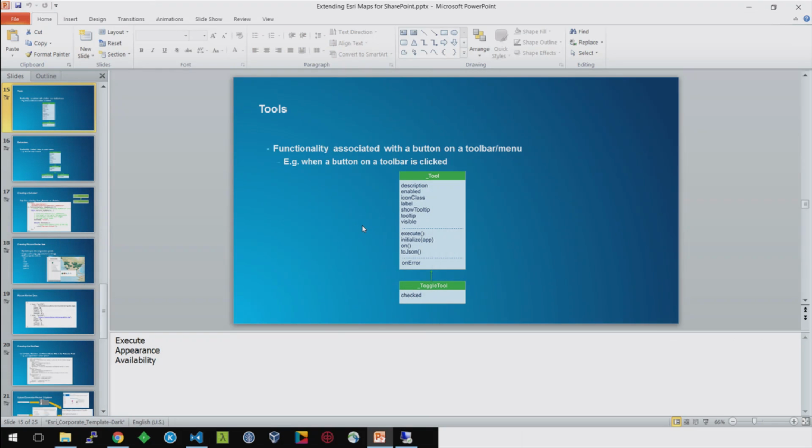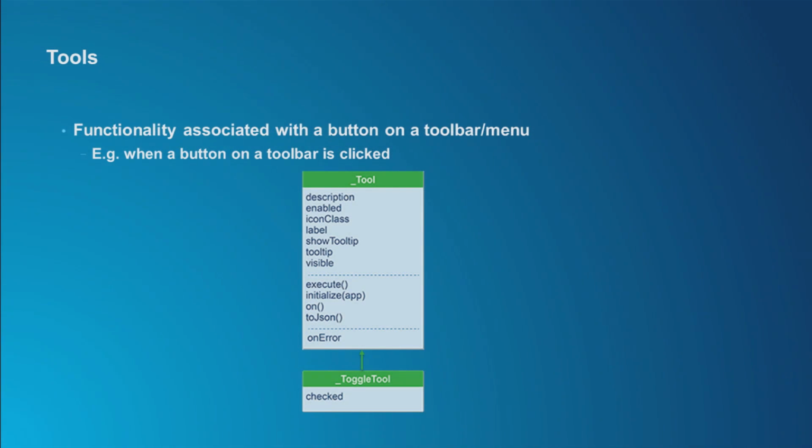So let's go ahead and see how the tools, behaviors, and picture marker sets are specified. A tool is just a simple Dojo module, and you need to extend it from a base class that we provide for you called _Tool. And most of the time, you're going to implement a method called execute. And that method contains your own business logic.